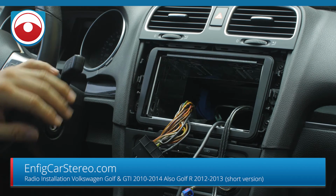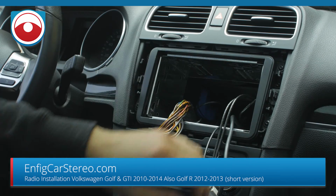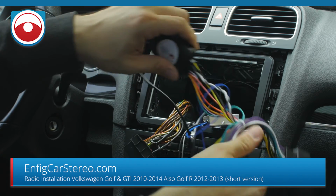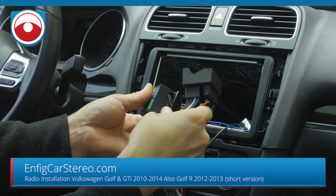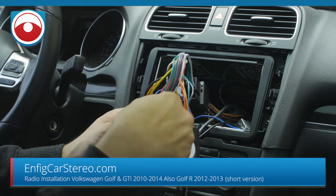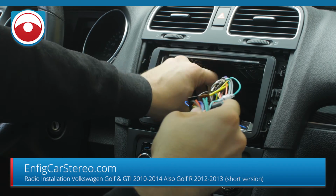All right. And then the next thing we have is the GPS antenna adapter. So like I said, this uses the factory antenna on the roof for GPS. AM/FM antenna adapter, dual. Boom. Put that in. So that is plugged into the SRWH VW07B. We also have a VW07M. The M version gives you a couple more features, like it shows a display on the cluster for certain radios, and it also shows you a couple more features on the steering control, and it also gives you, if you have the Climatronic, the display and all that stuff, and the parking sensors, which I don't think GTI ever came with. But anyway, so that gets tucked in back there.